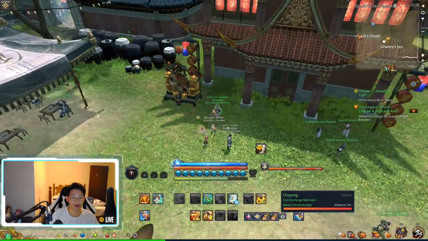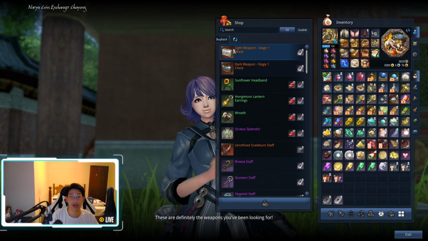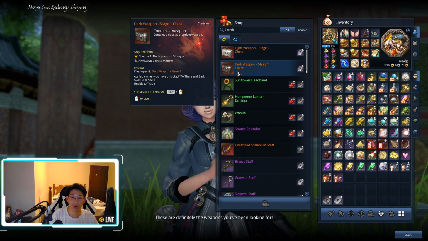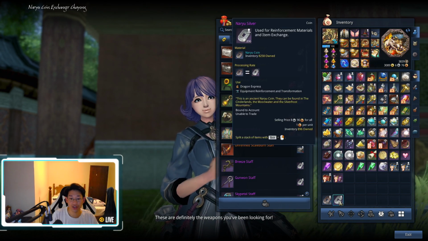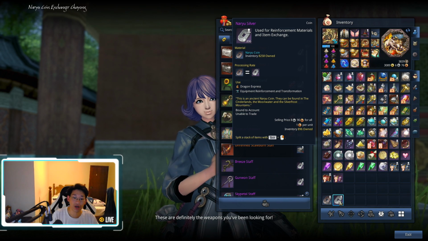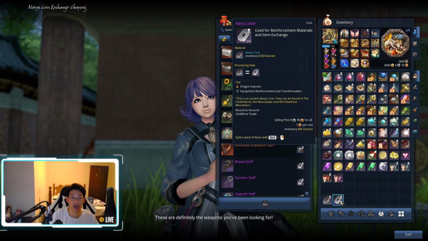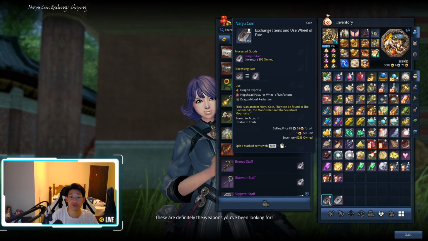You're going to come here, you're going to talk to Chayong over here, and you can see over here that you can get your light weapon chest, which is your Serath weapon, or your dark weapon chest, which is your baleful weapon, for 5 Naru silver. You can see over here that I have a lot of Naru silver. However, when you're fresh out of the story, you should have quite a bit. You should have around 100 or so Naru silver, and you should have a bunch of Naru coin.